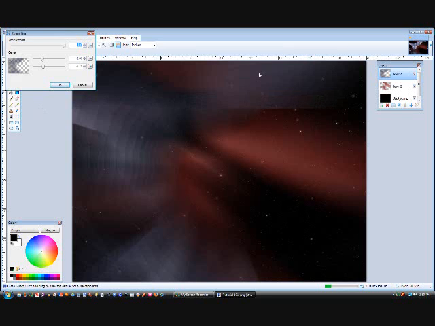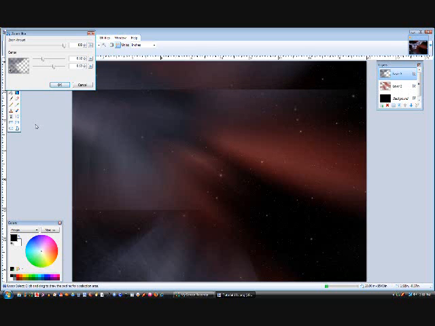And as you can see, your nebula starts taking on this bluish cast along with the red. So you have an over effect situation that's going on. And if you don't like what you're seeing here, just go ahead and move your cursor, I mean your crosshair, and click OK.